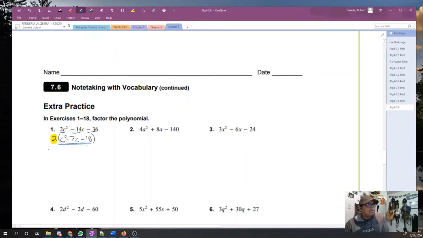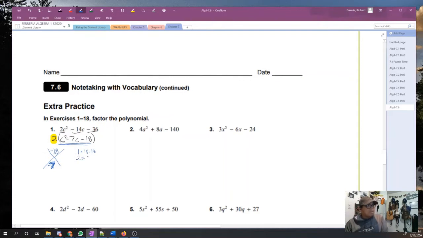All right, so we're going to make our x method. Up at the top, we're going to do negative 18. Remember, this is just the easy method. And then a minus 7 on the bottom of the x. And we're going to start listing factors of 18 until we see one that can get us to 7. Okay, so 1 times 18. That's 18. Let's see. 1 plus 18 is 19. 18 minus 1 is 17. So this one doesn't work.